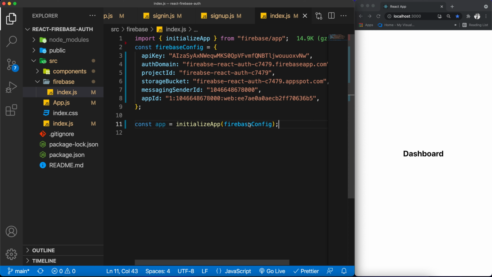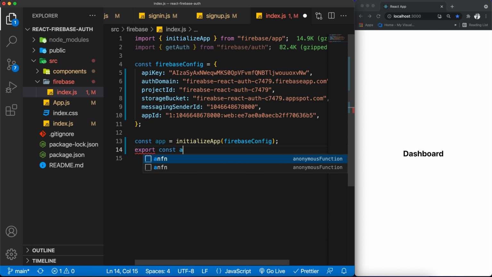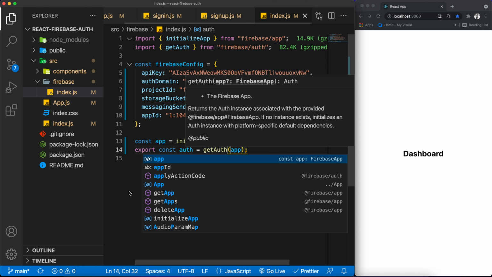Now in order to use Firebase Auth in version 9 of Firebase, we need to import getAuth from firebase/auth, and here we're going to export an auth object, which will be equal to getAuth, and we'll pass app as its parameter.